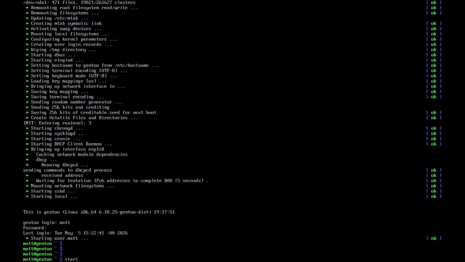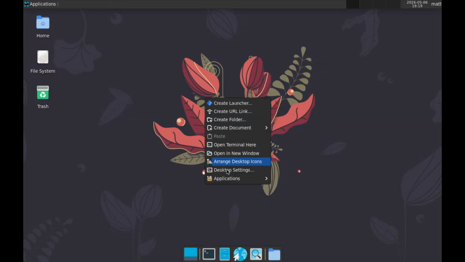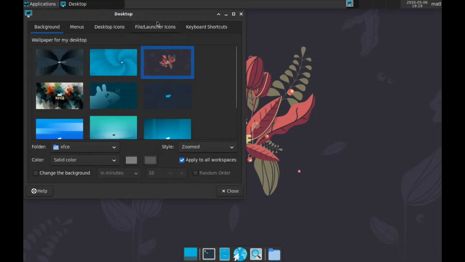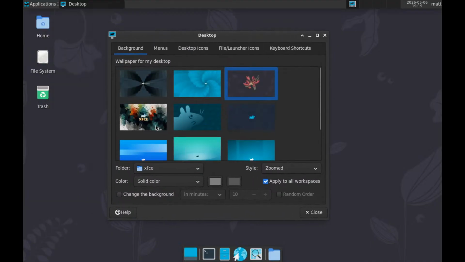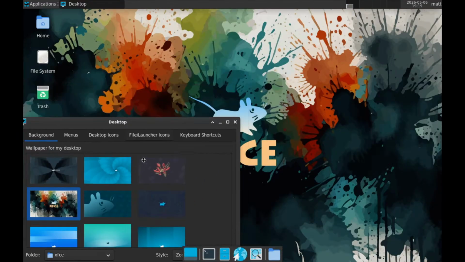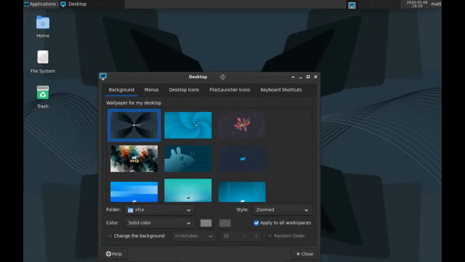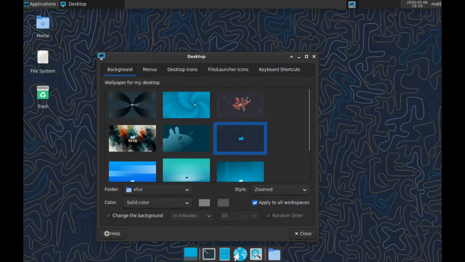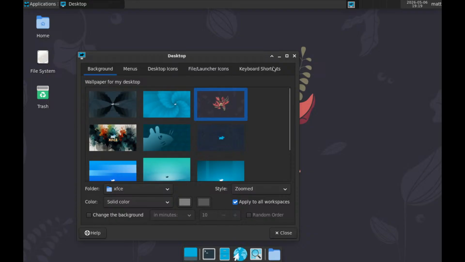So today, based on the last stream, you'll see we can use the startx command to boot up our desktop environment here. We went ahead and played around with changing the theme and the background. Let's try this one. What does that one look like? Oh, that's not bad. I kind of like that. This one, that's not bad as well. Kind of like that one. What about this one? Ooh, fancy. I'm gonna stick with this one for now.